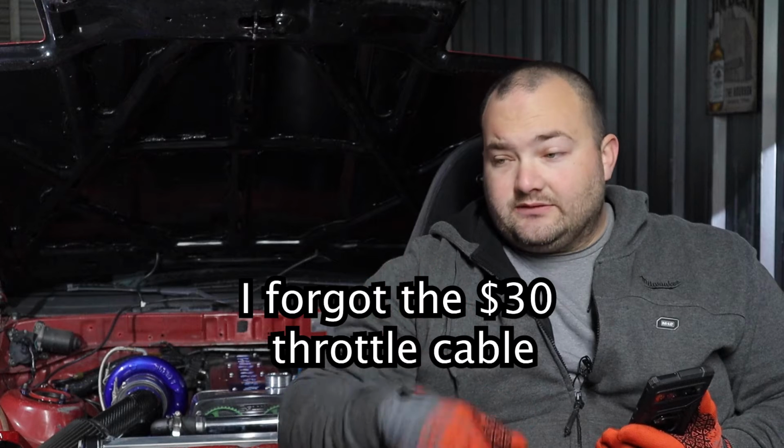I also put some heat wrap on the hoses on the driver's side that run near the header, like the fuel line and some other stuff, just to avoid the headers, and that was about $20 for heat wrap. I did have to buy an AC hose off of Rock Auto for an SC430, I think. I could be wrong, but I showed that in a video, and that was a $20 hose to connect the AC system. There was a lot of wiring to be done with this because I went with a Speedtronics ECU.